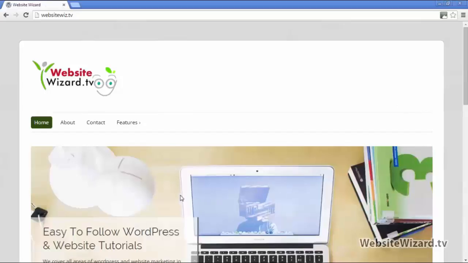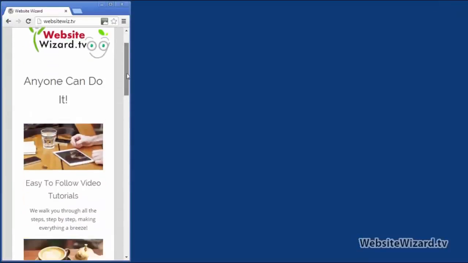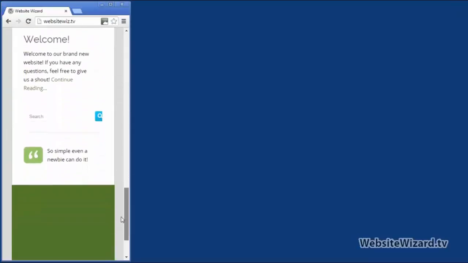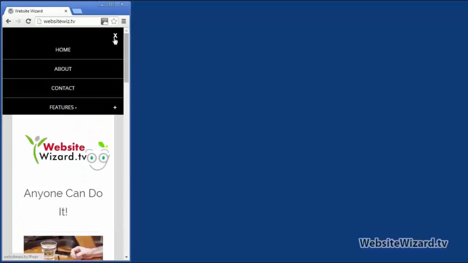Now another thing about this website is that the design is responsive. So what that means is when you're viewing this website from different screen sizes, such as an iPad or an iPhone, then the size of the website will respond so you can see everything clearly. So this website is going to be optimized for smartphones and tablets as well. And I'll just show you that here. So as you can see, this is how the website will look when you're viewing this from a smartphone. And then we've got our navigation menu here.